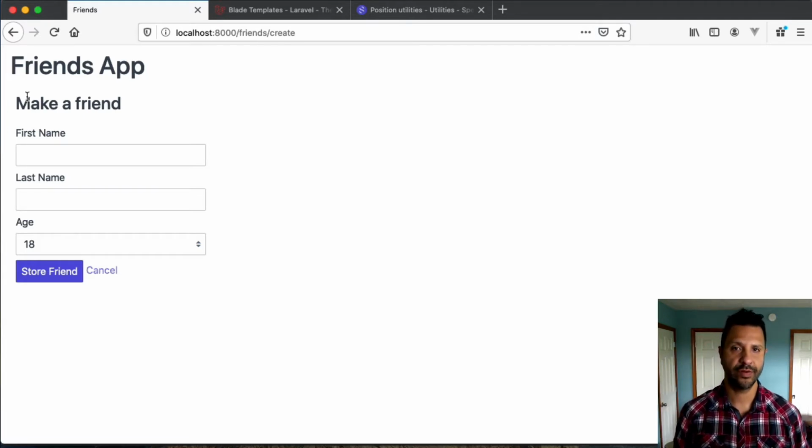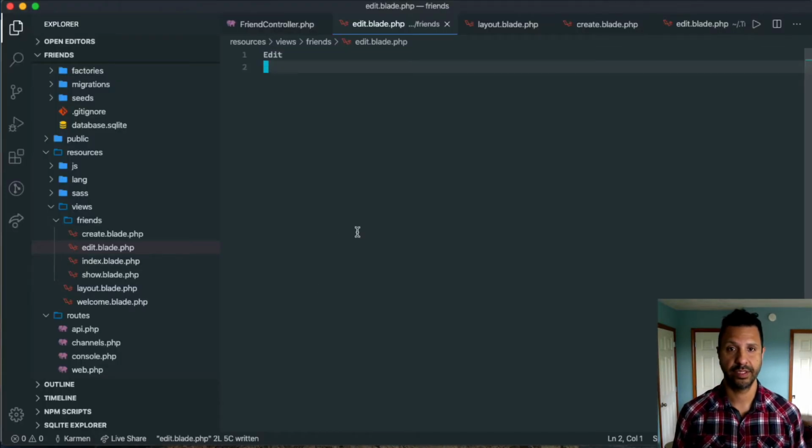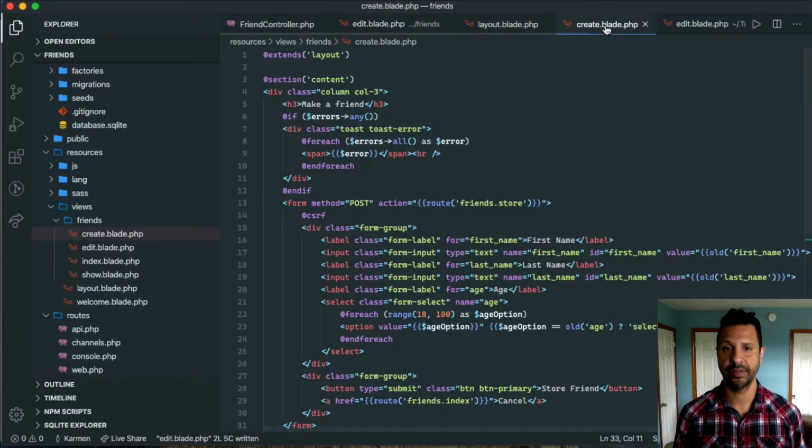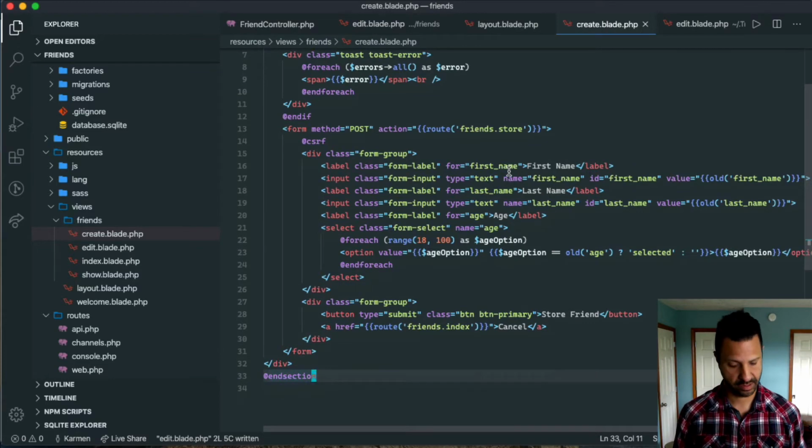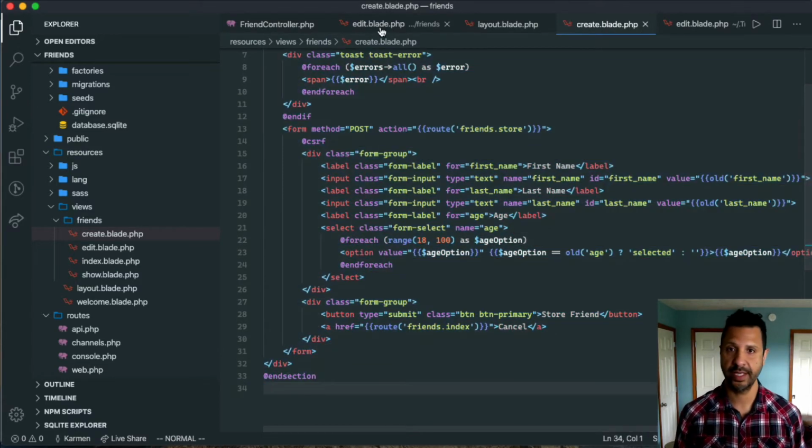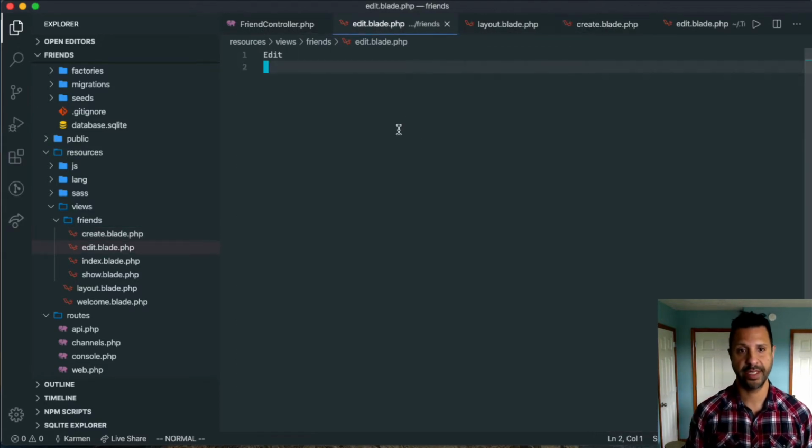So what I'm going to do for now is go ahead and just copy the form out of the create template, paste it into the edit template, and just tweak a few things, and just to get that to work. All right, so let's go ahead and do that. I'm going to pull up this, copy it like straight up, because I just want to get it to work for now.